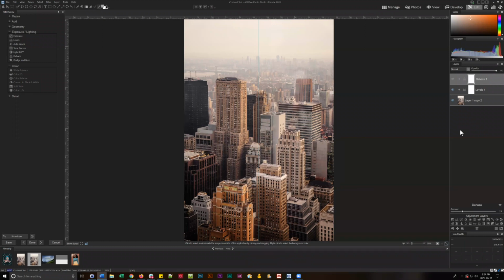That's every single tool in this software that changes the visual perception of the image. That's all they do. So it's really important to understand what happens when you change those numbers.